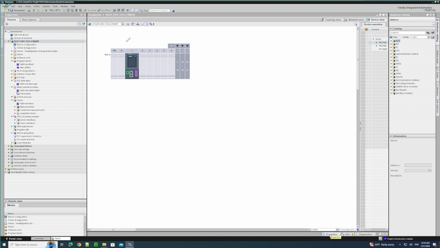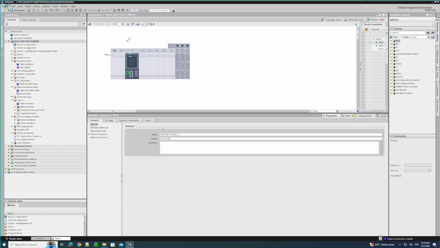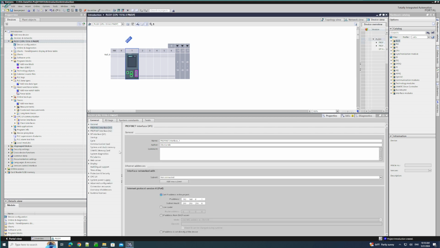No, the properties, we need to have this view. Yes. So here's the CPU, so you get all properties. And you can also click on these, and then you get properties for that device: IP addresses and so on. You can rename your interfaces. You can give them other names.